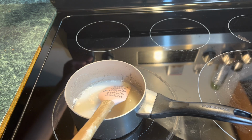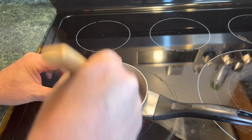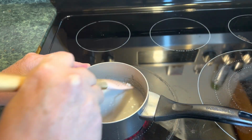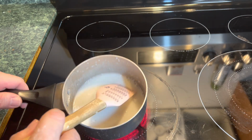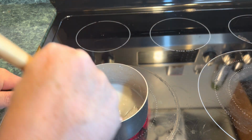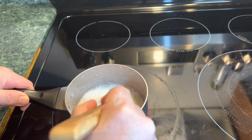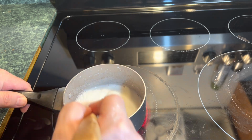We'll turn our eye on. Start it heating. Now we've got to constantly stir this. You can see it's starting to heat up and look almost like milk. All the properties are about to change, and it's going to start gelling up in just a second, but just keep stirring. It's kind of like making gravy.